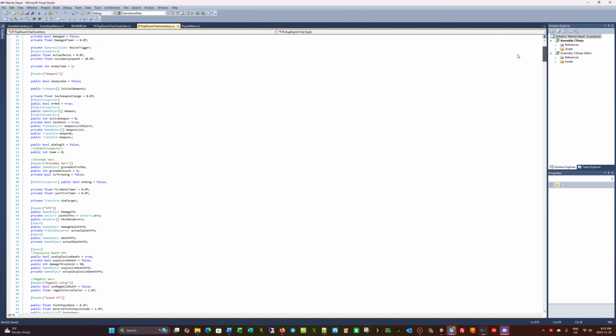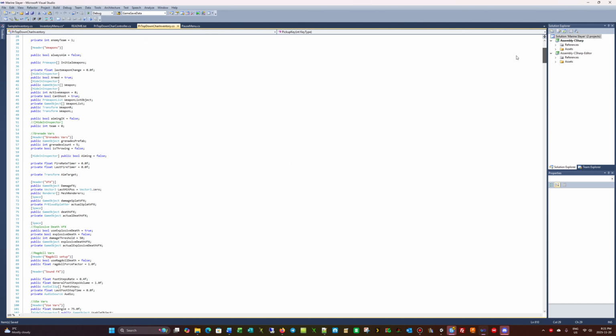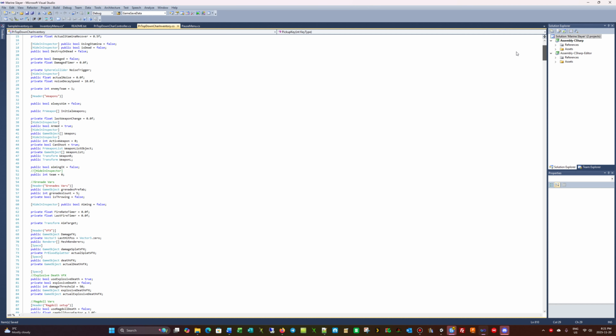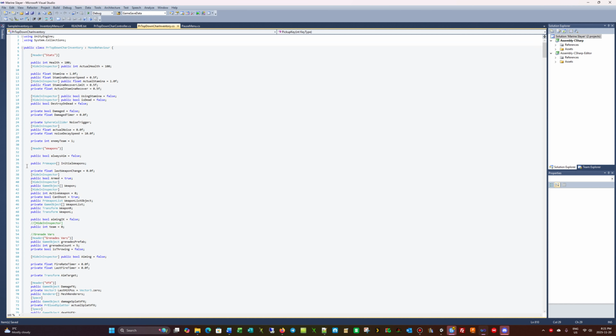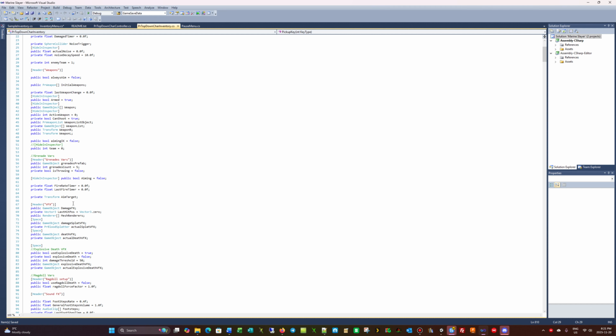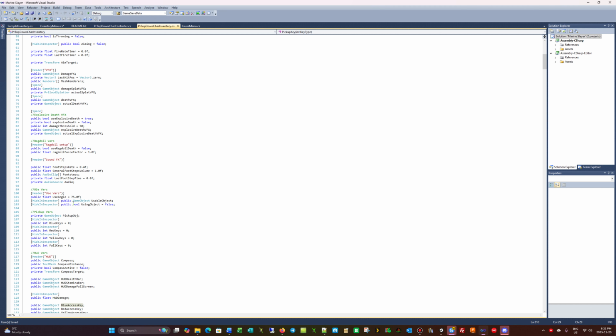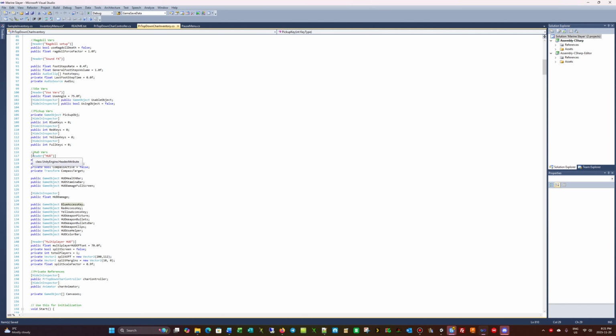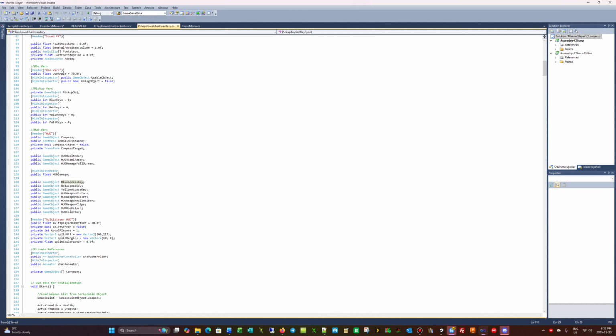And if we go up further, we see where we create our game object for our key. So scroll down to pick up. Under our HUD, we have the public game object we create for our access keys.